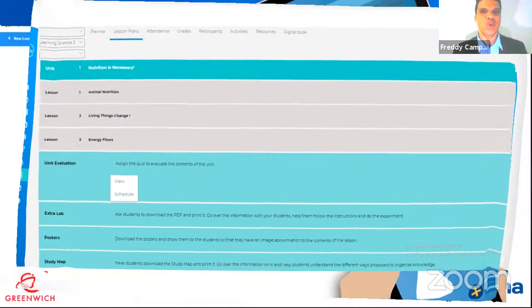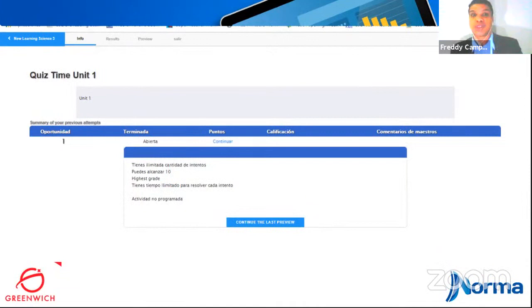But let's imagine you want to view the information. You want to view the test. What is going to happen in these tests? Maybe I can help my student if they have some question. Well, this is one part. Noticing here that I have the new learning science. I'm still using new learning science. I haven't gone to another book. And we have the particular information, in this case. This information is in Spanish, so you can see the intro, all right?